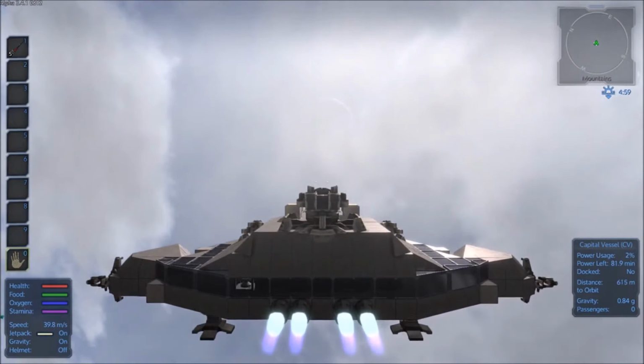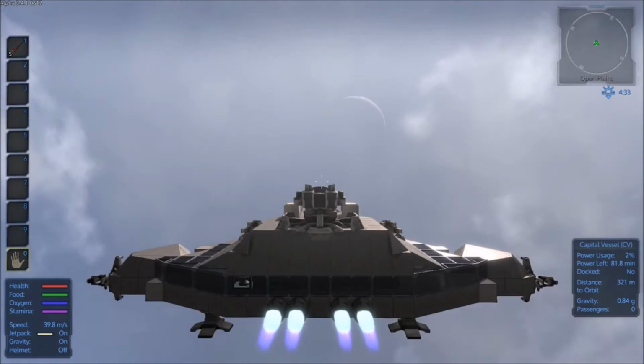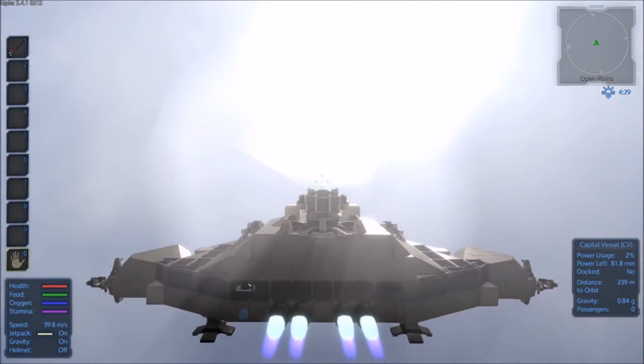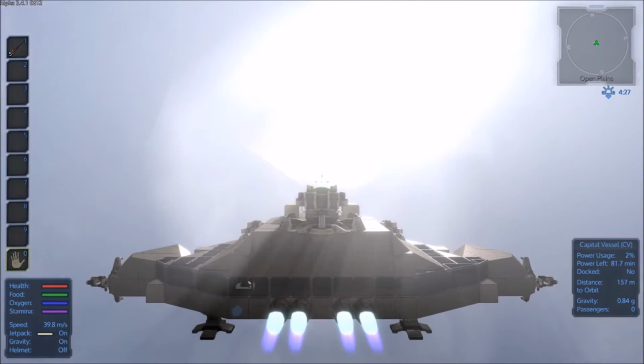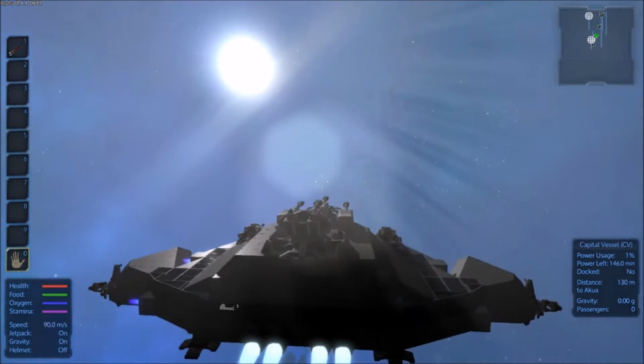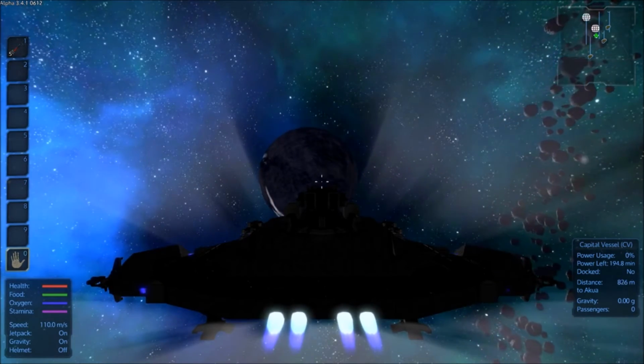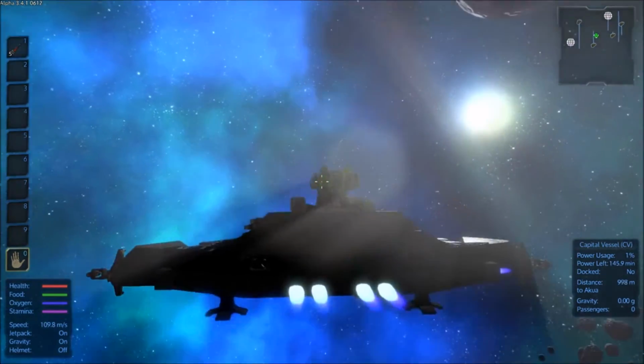Originally, I actually had two of the really big engines for my main thrusters, and they just go through fuel like there's no tomorrow. So I sized down to these smaller, large engines. I guess that's what you call them. They are a little bit smaller. There's the moon right there. Anyway, I really have liked it quite a lot.